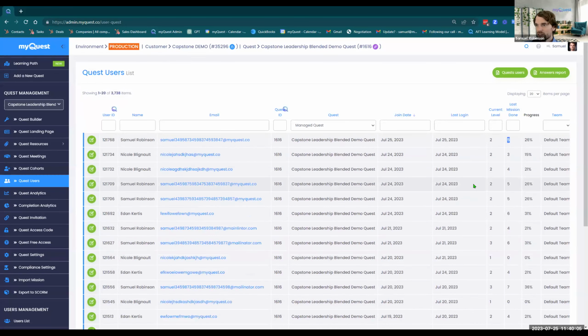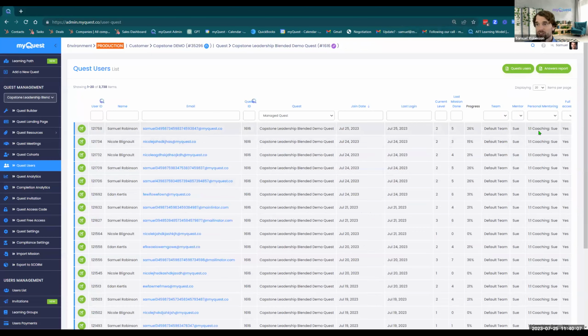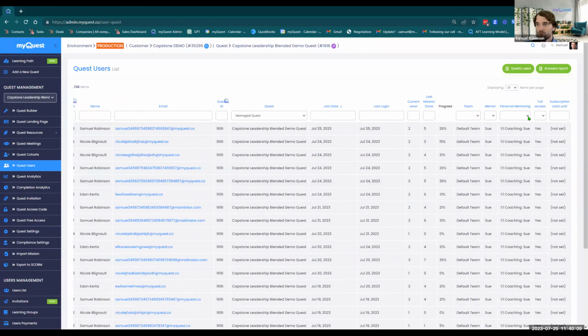I can also see other stats like which mentor they're assigned to. Do they have the one-to-one coach turned on or the buddy system? I can download this entire page into a spreadsheet. I can also look at all their responses and their quizzes, questionnaires, and the forced writing mission assignments when they have to journal to respond, to move forward. Those are saved here in the spreadsheet.